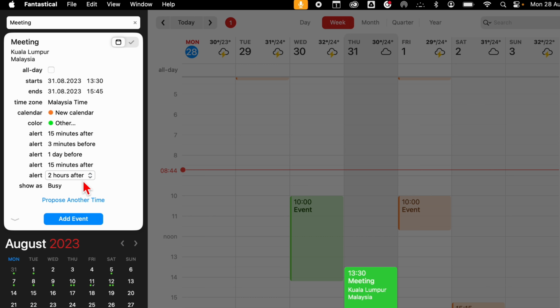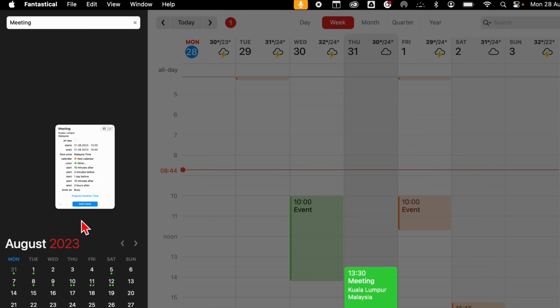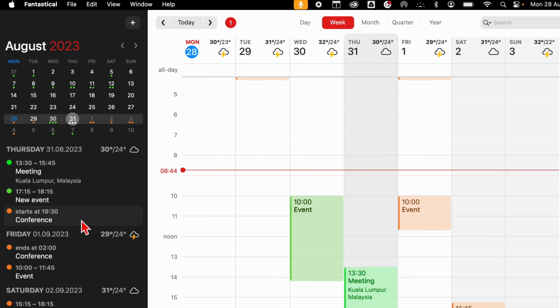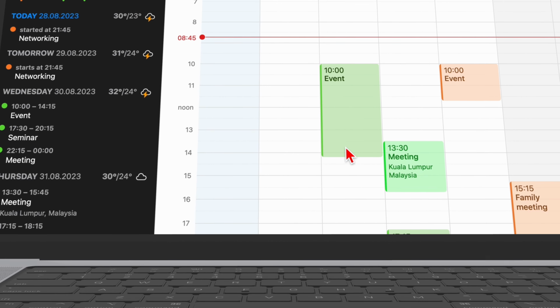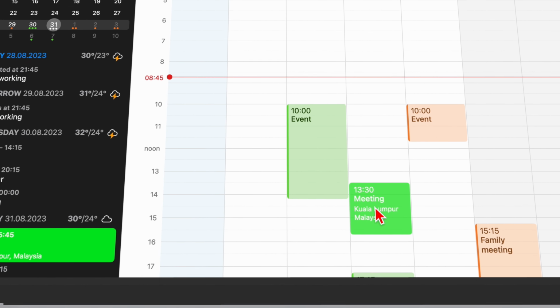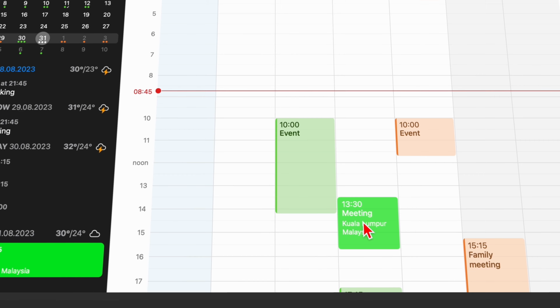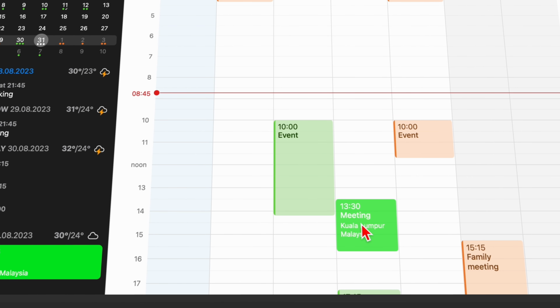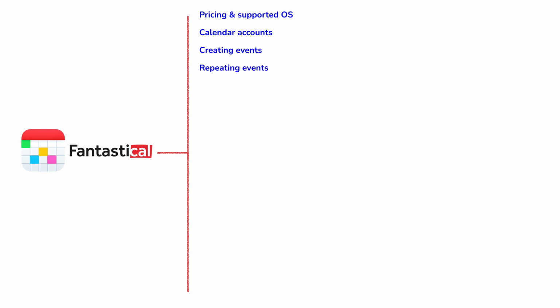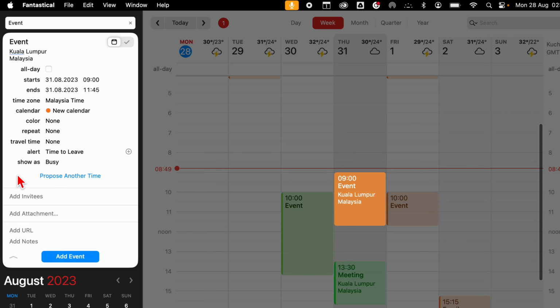We've grown to appreciate the sound Fantastical makes when adding events. At first, it was scary though, but when we got used to it, we loved it. For repeating events, the app has some basic presets for a quick setup.